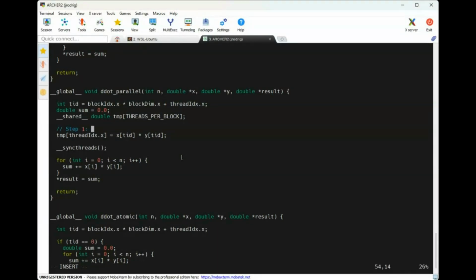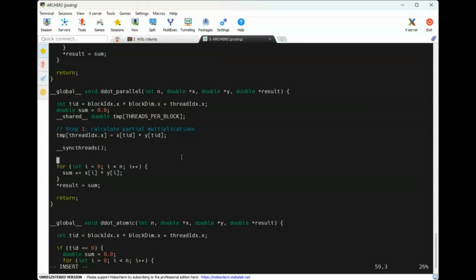Step 1 is the calculation in threads. Step 2 is, let's say, local reduction.